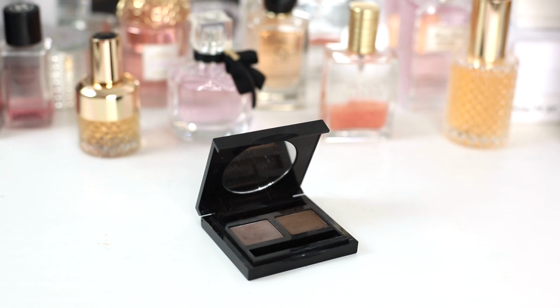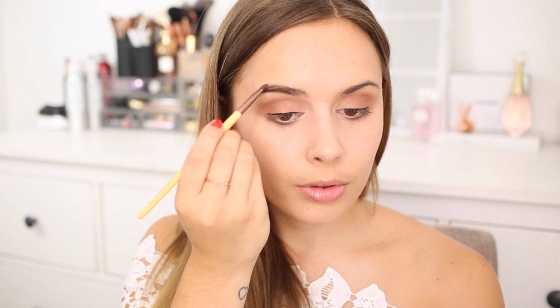So whilst the liner dries, I'm going to do my brows quickly, and I'm just going to be using the lighter shade from my Bobbi Brown brow kit. That's so hard to say, that's such a tongue twister. And I'm going for quite a full look, but a light full look, if that makes sense at all. You guys know what I mean. I want it to be quite soft, not too heavy, because I love a full brow, but I don't want this to be too full on.